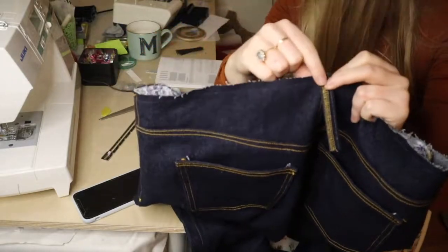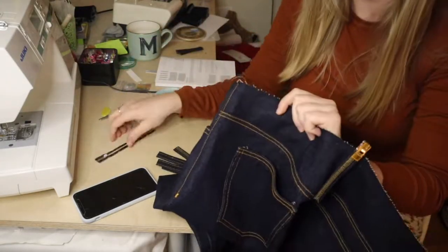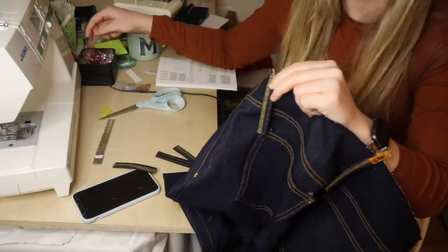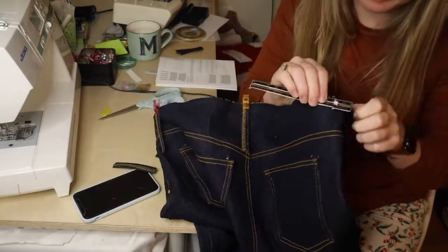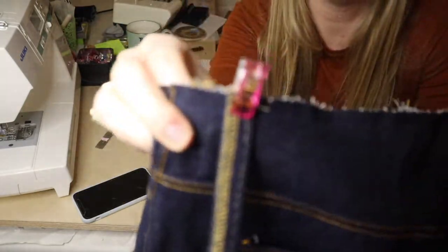Alright, now I'm attaching these carriers to my pants before I attach my waistband. You sew them down 1 inch away from the top waistline of the pants.